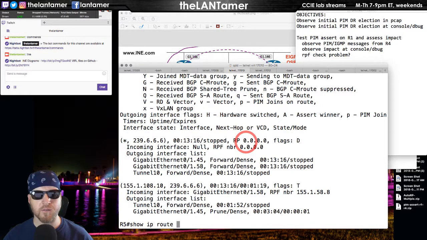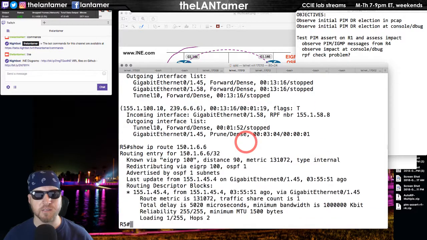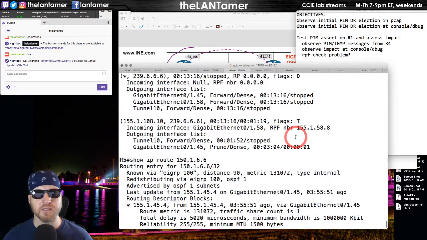Show IP route 150.1.6.6. Group 239.6.6.6. Outgoing interface list is stopped. Why is that?